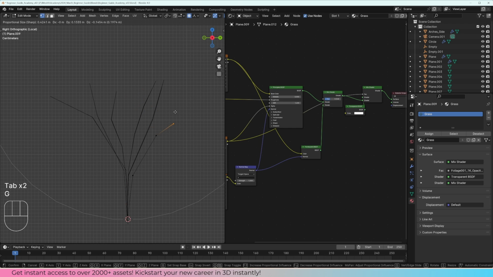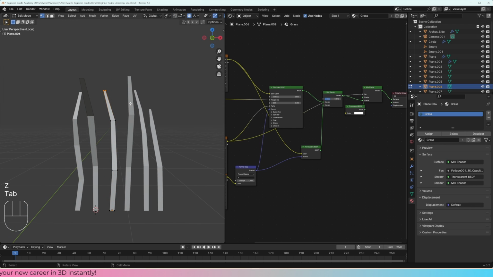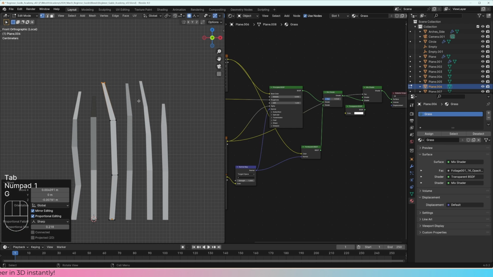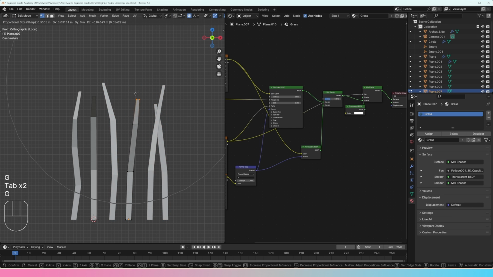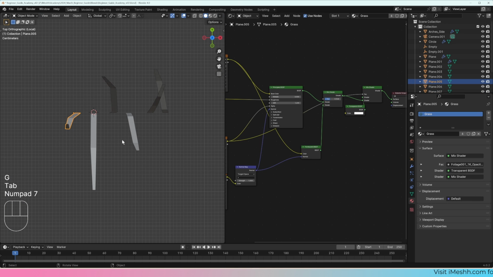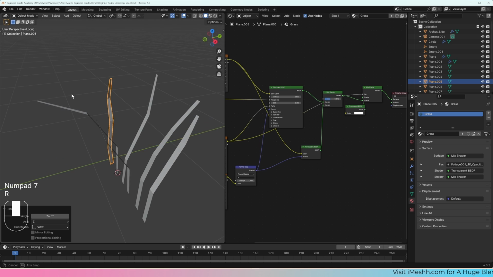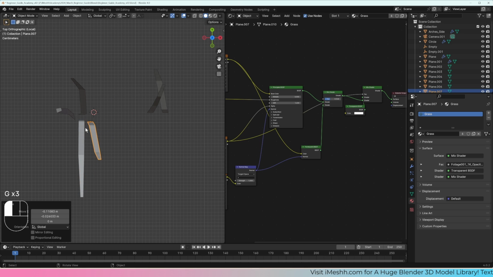And the more time you spend on this, the better this is going to look, of course. But this should be fine. Right, so now we have some variety. Maybe we also want to bend them over to the side, maybe a little bit like this. Maybe something like this. And this one maybe something like this, and this one like this. Right, so we're starting to look like some grass tufts. Let's now start to create the shape. So let's bring these all together like this.